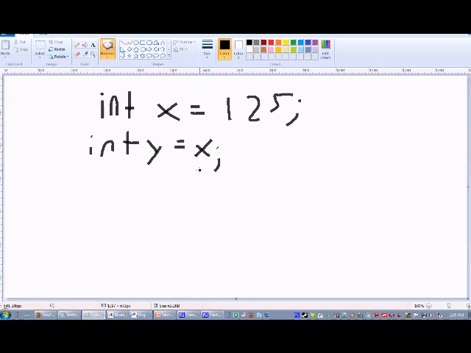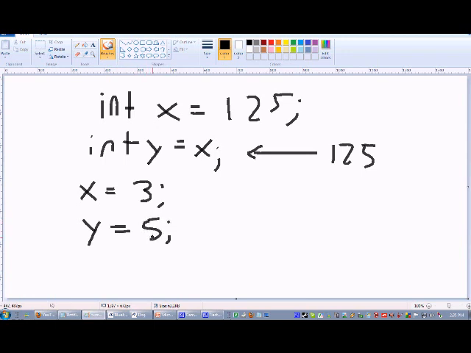What's the value of y here? It's 125, and it has nothing at all to do with the previous one anymore. For example, I could say x equals 3. y is still 125. x changed, y didn't. y equals 5. Now y changed, x didn't.